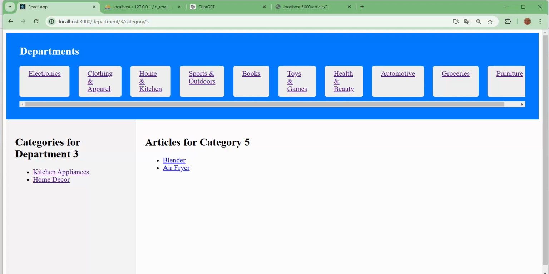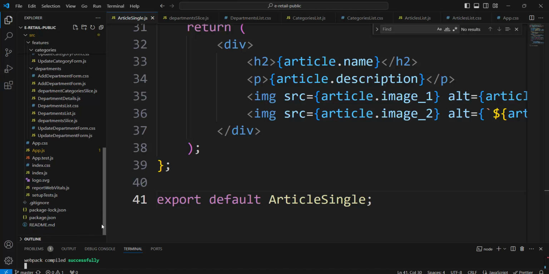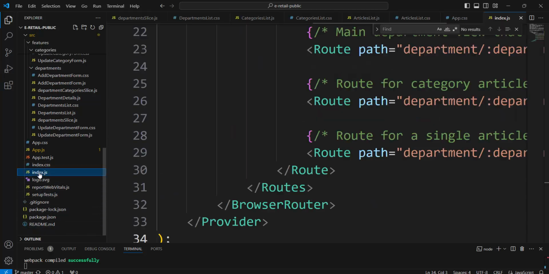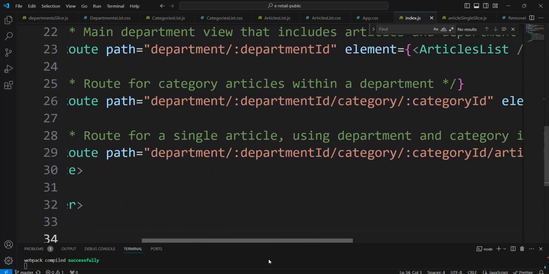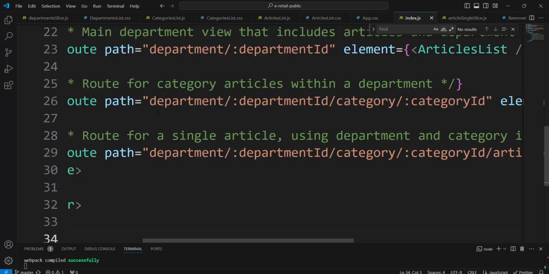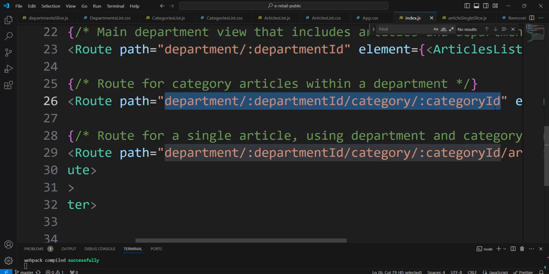In index.js, here it is, the route: department ID, category ID, two parameters.